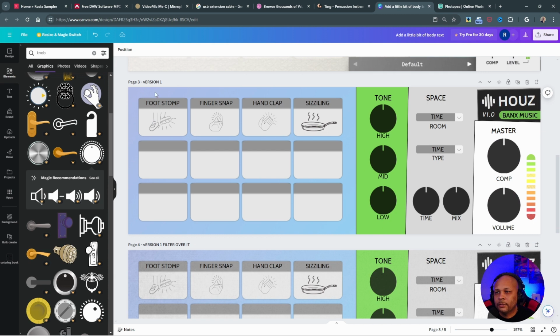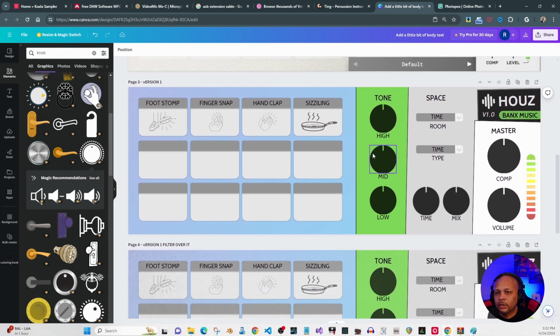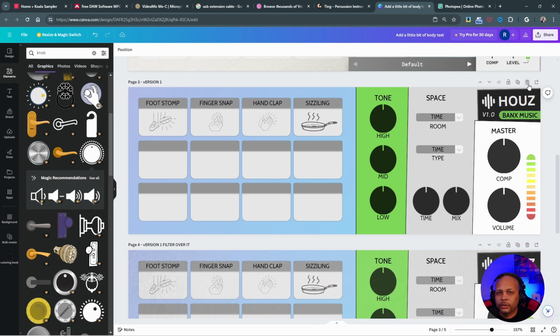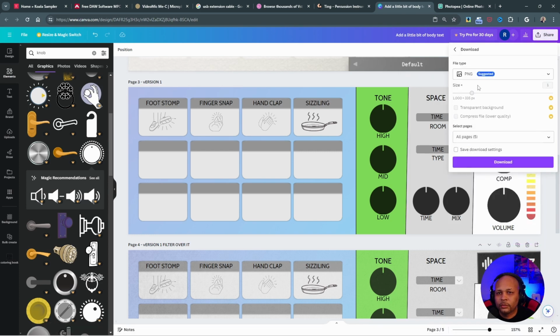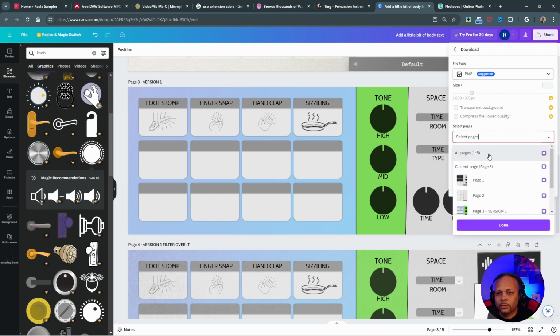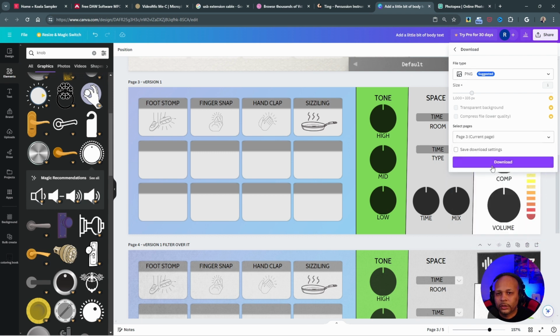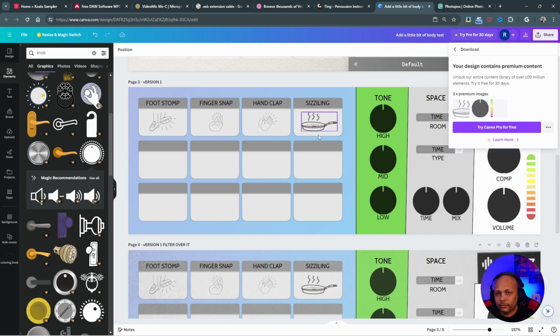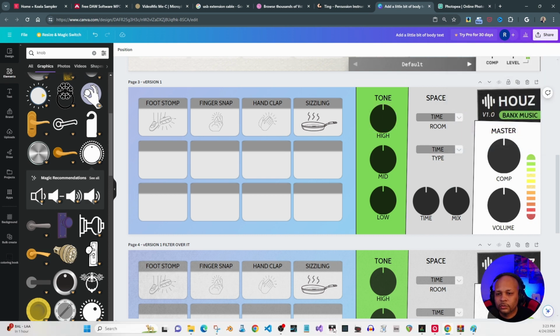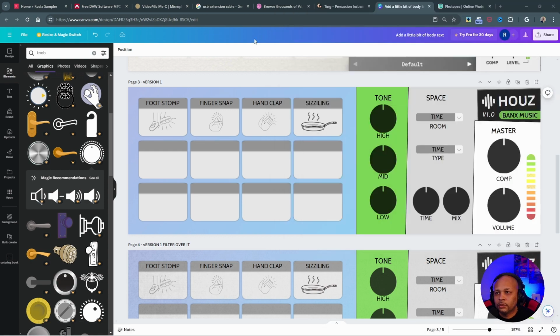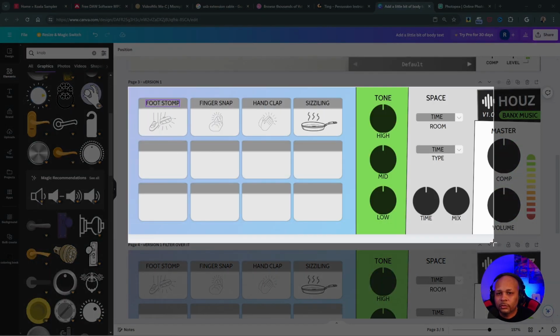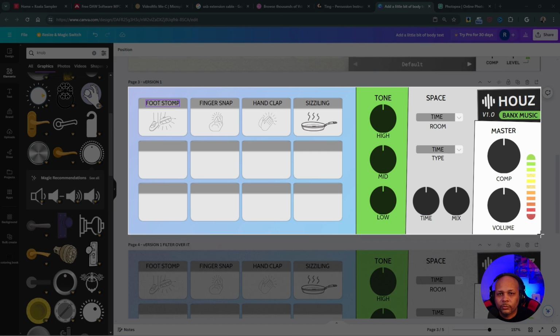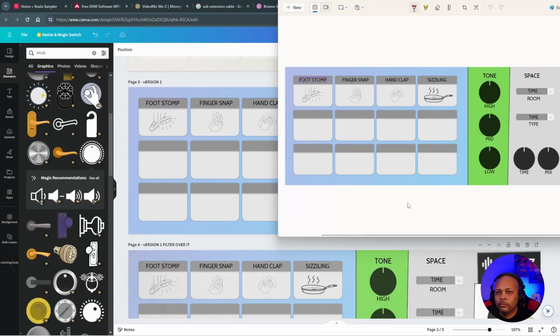So once I do that, this particular one says page 3, right? So I'll go to share, download, and then instead of all pages, I'm going to pick the current page. It's going to give me a PNG file. Oh, then I have register components. There's always a way. Just hit new. I'm just going to do a snippet. Grab it like that. All right.